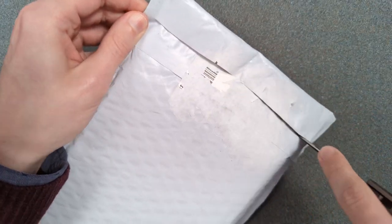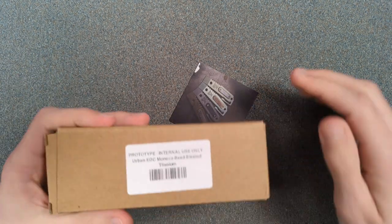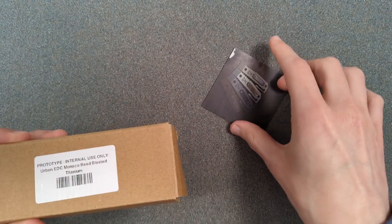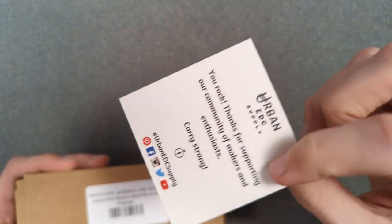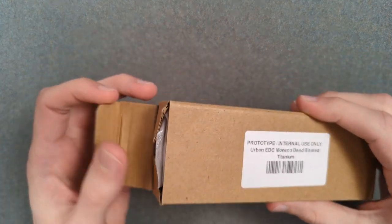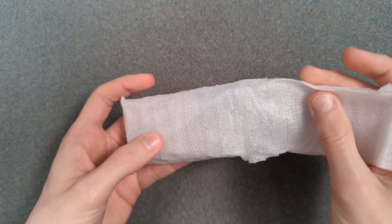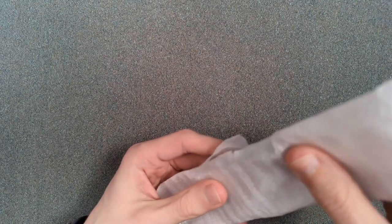Let's take a look at what we got going on in here. So this is not the final packaging, I'm assuming. They tend to include these cute little cards with well-lit photos and something about being a supporter of the community. Oh, it's a tiny one! One of the reasons they reached out and asked if I wanted to check this out is because they know that I like smaller knives.